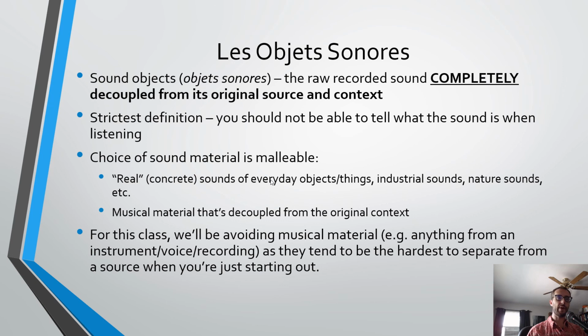But it can also incorporate musical material that, again, is decoupled and removed from the original context. So this could be isolated notes from a gong, or it could be a singer doing a warm-up exercise, and then you're splicing out an individual note here and there from the exercise. But the key here is that it's not an entire passage of music. You're not hearing a musical phrase, ascending and descending notes, arpeggios, whatever, that it's completely removed from the context.